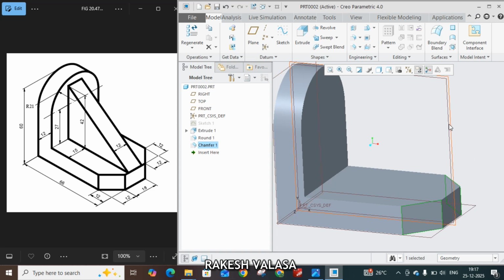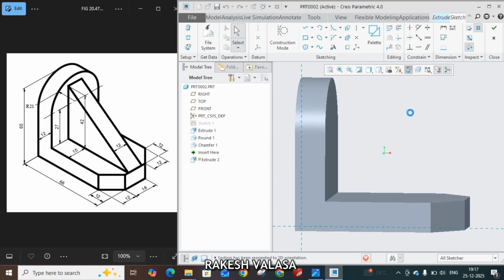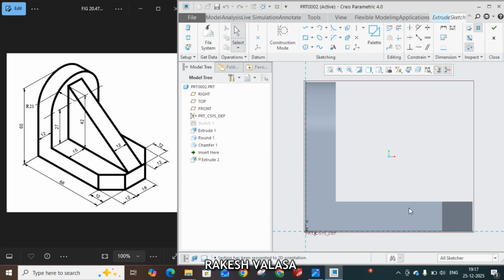Okay, after this you need to construct this triangular model. So here I'm selecting exactly the middle plane, the middle of this object. That's why I'm selecting this middle plane and choose the extrude option. Now change this view. Click sketch view, draw that triangle shape here. Before constructing the triangle shape, I'm going to construct reference lines.